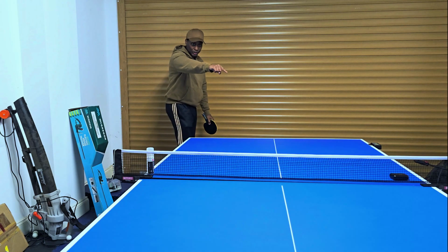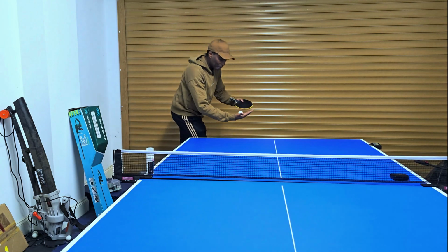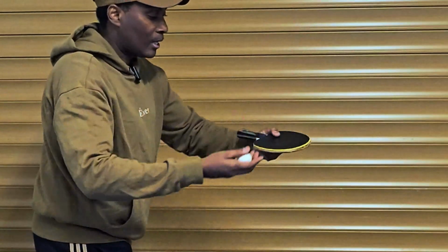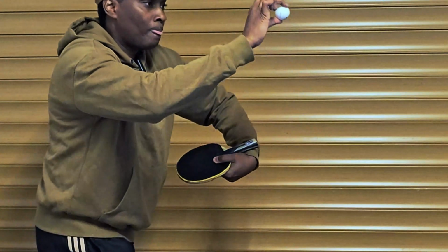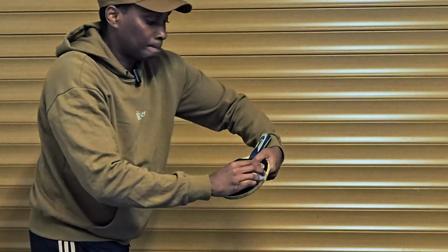You can already see the spin going in an arc like that. And don't forget, you maintain this position. You throw the ball up and your bat comes that way and you swipe the ball. So the ball goes up, comes, and you swipe the ball just like that.